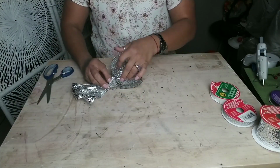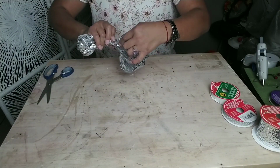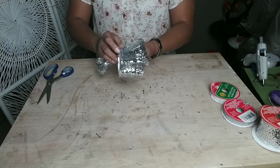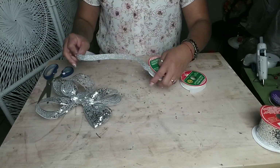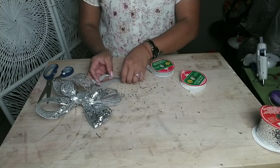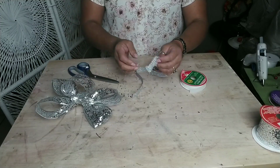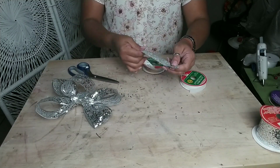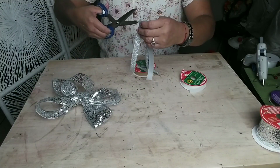So just go ahead and make a bow any way you'd like. And along with this glitter ribbon, I'm going to use the smaller silver glitter ribbon. And what I'm going to do with these ribbons, the smaller ones that aren't wired, I'm going to go ahead and just cut a few pieces, trying to cut them the same size.